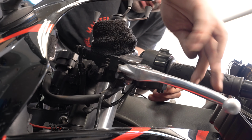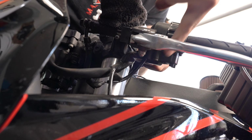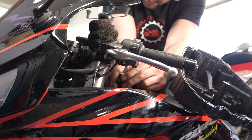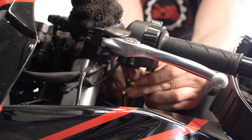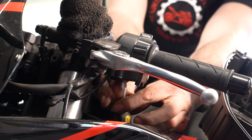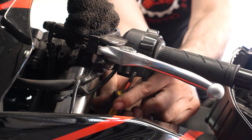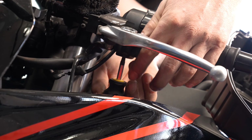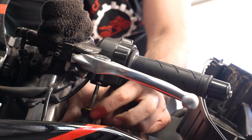We're going to get a Phillips head screwdriver and disconnect these two bolts that go right here and clamp onto the handlebar. All right, so Phillips head screwdriver, we're just going to unscrew each one of these to take it off. And I'm hoping we can just unscrew it enough to where we can take it completely off the bar without removing the grips or the bar end stop. If we have to, though, we will. But we're gonna try not to.